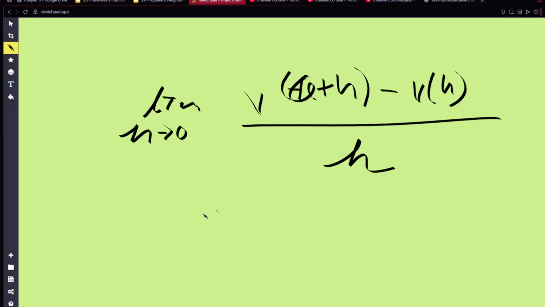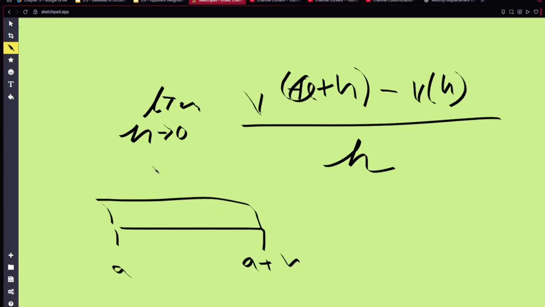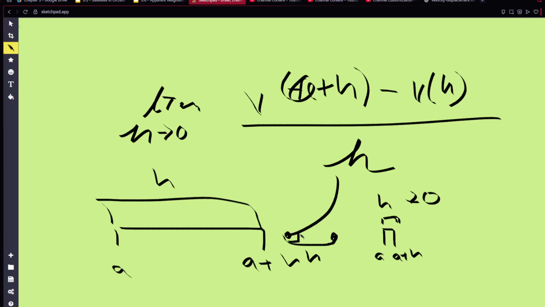And the way they derived a plus h is because if we look at a on a number line, a plus h, this distance is h. So what happens if h gets infinitesimally close because it's approaching 0? So really close to 0. That means this is a plus h because h is getting really small. So this gap is getting really small as h is approaching 0, which is exactly what we want because we don't want the gap to be huge like this. Instead, we want the graph to be very minimally small, and that will allow us to calculate the instantaneous slope.